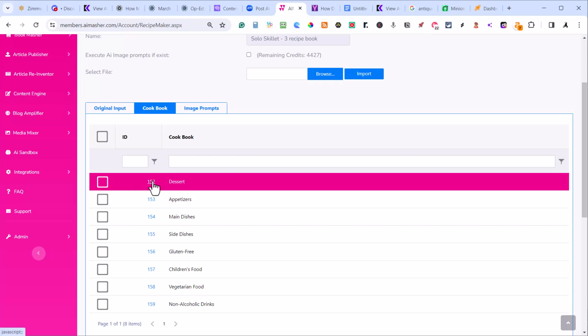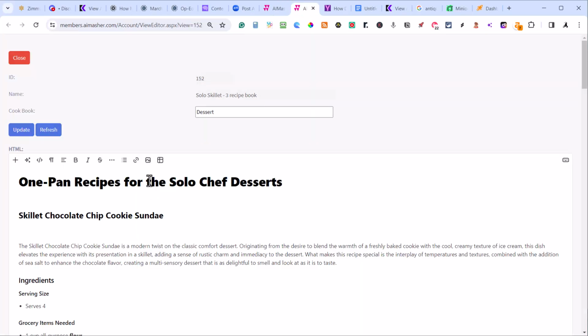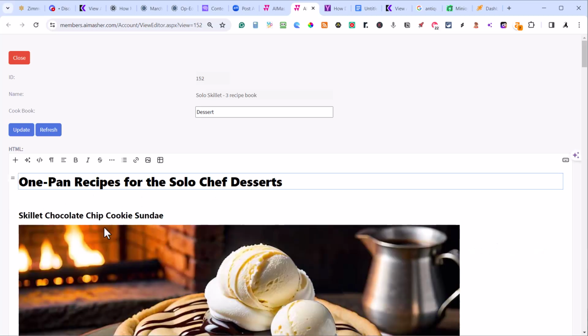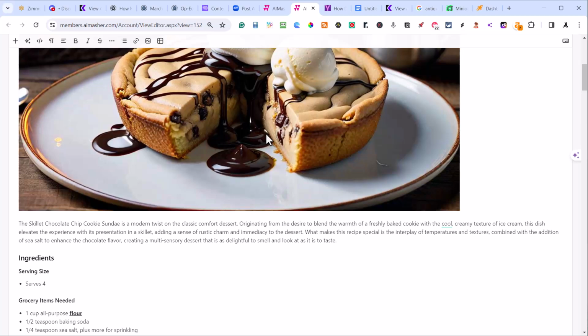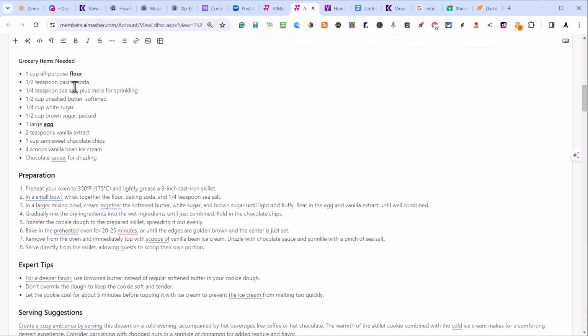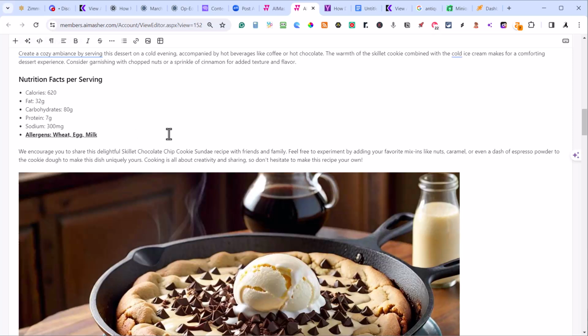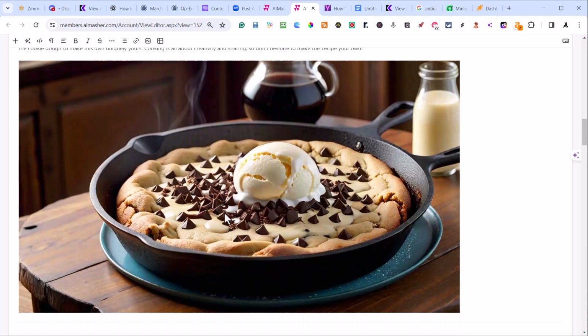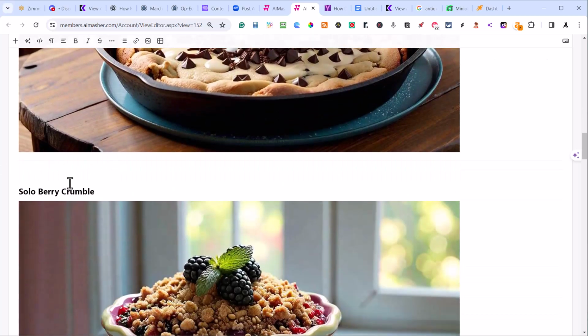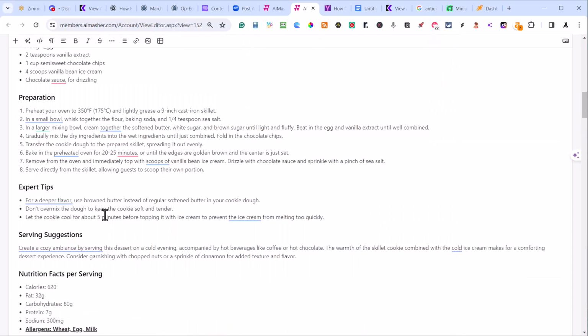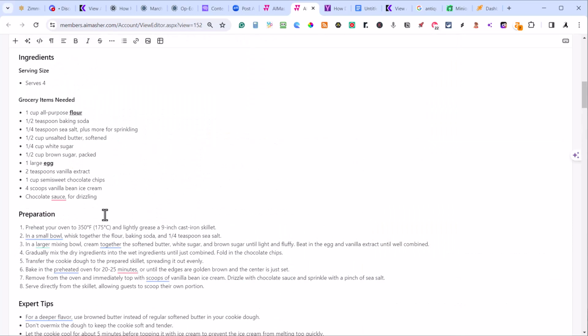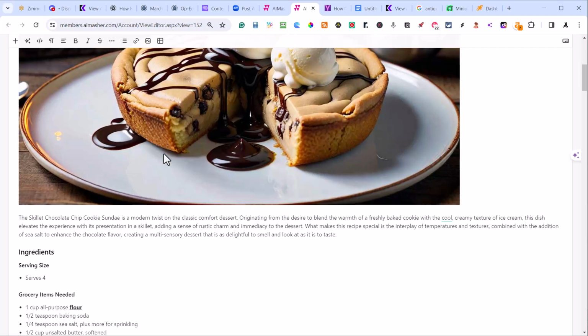And I'm just going to go into dessert so you can see what it looks like. We have a chapter title, and then we have the first recipe with an image, ingredients, and allergens that are being highlighted in bold, preparation instructions, serving suggestions, and it notes the allergens and nutrition facts. And then a final image here. Okay. Then we have a line divider. So all this is from that custom prompt that you're using inside Zimmwriter, and we prepare it for upload into Amazon Publishing.